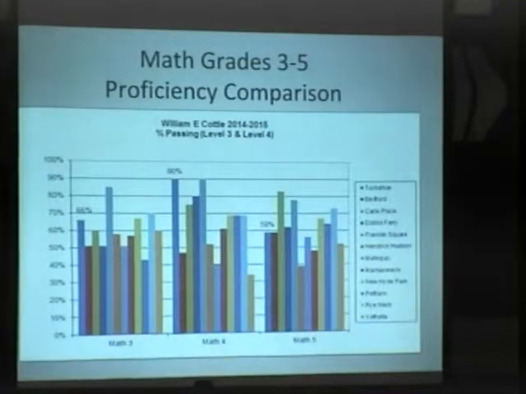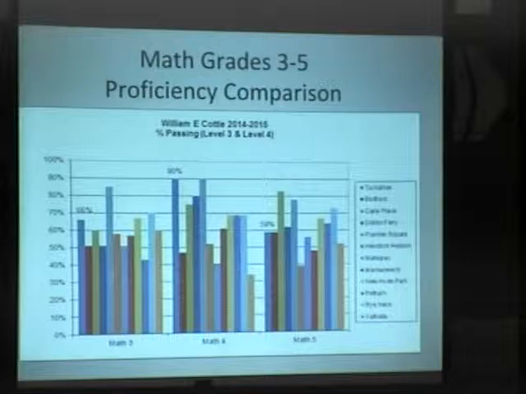Now we're going to go on to mathematics. And again, if you look in mathematics on grade 3, 66% of our students were passing with a 3 or 4, 90% in grade 4. And if you go to grade 5, it's 59%. And you can see how that compares to comparable districts. And remember, consider socioeconomic, size of the district, and students that opt out. And quite often, some of the parents of students that are high performers opt out of the test, and they have a right to do that.